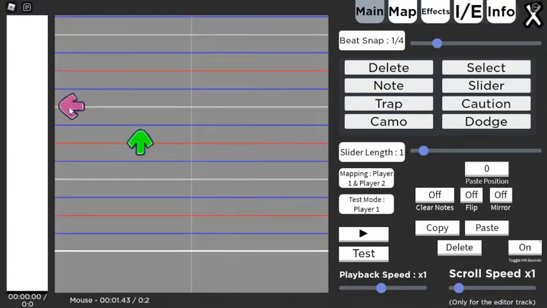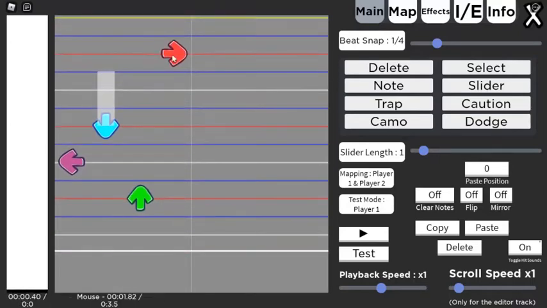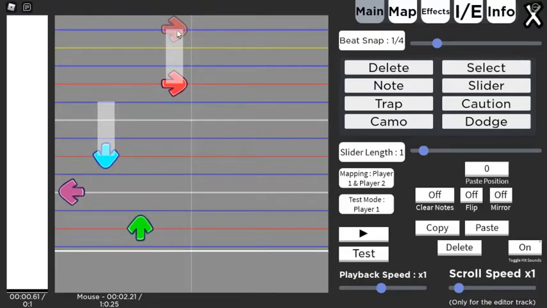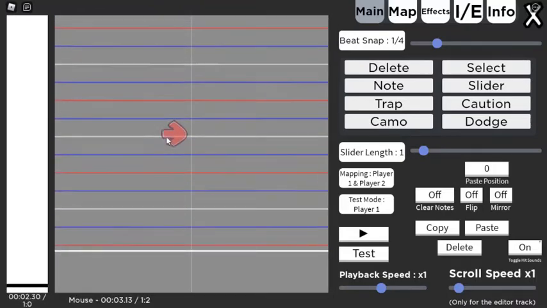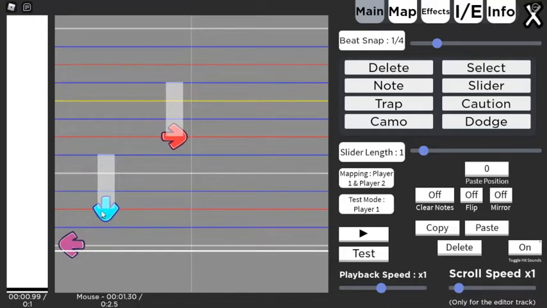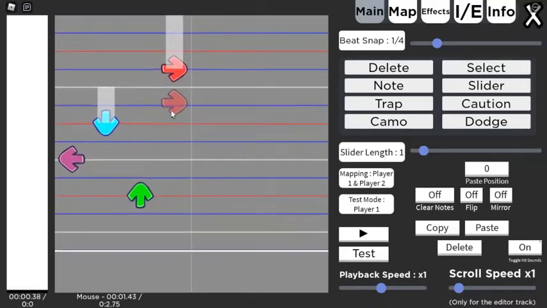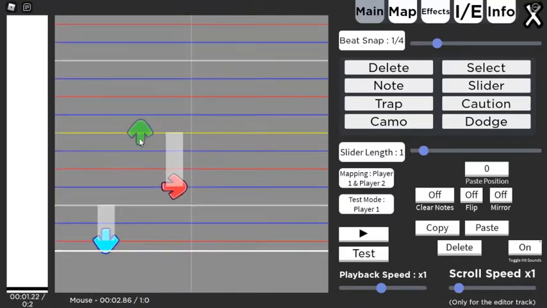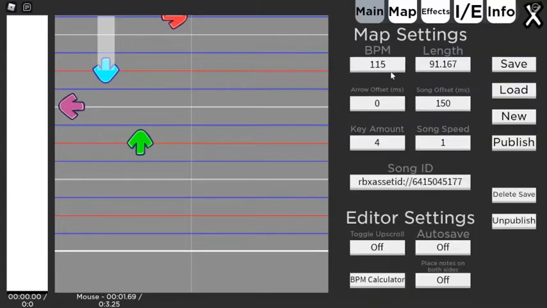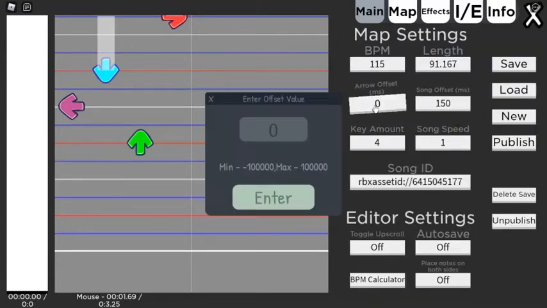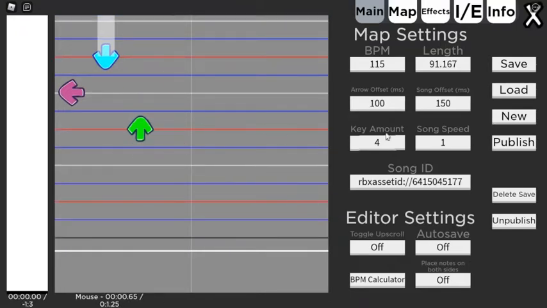So let's listen to this and see how on beat it is. Now we might want to move this a bit down. That's good, but you can hear that the clicking is slightly off. So let's set the arrow offset, which will, if I move it to 100, push the notes upwards.